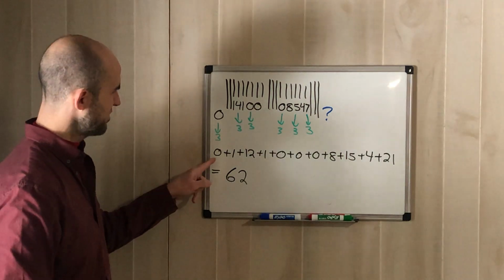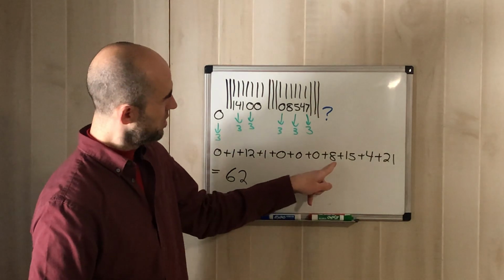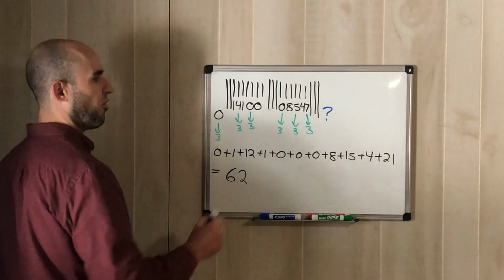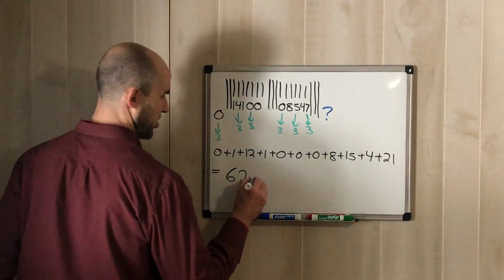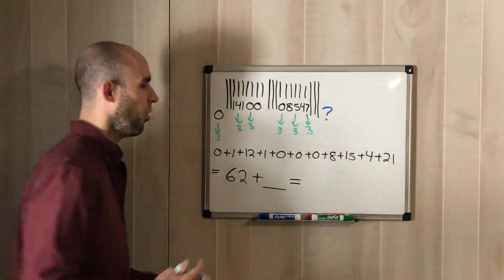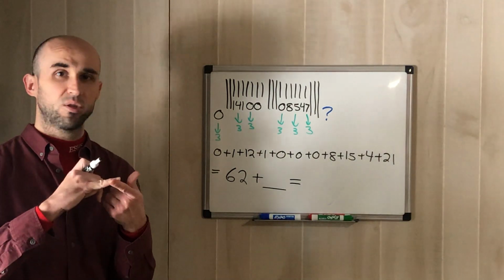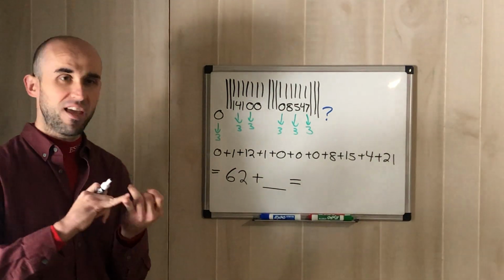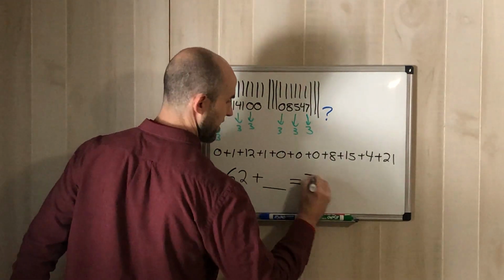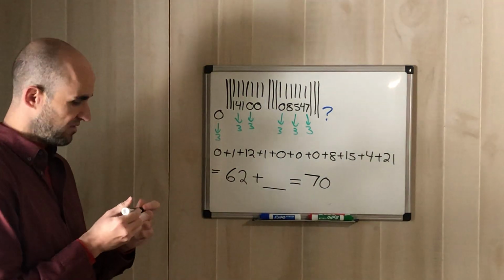And again, let me just confirm to make sure. That would be 1, 13, 14, 22, 37, 41, 62. Perfect. So when we add all those up, again, gives us 62. And our goal is 62 plus a certain number. We want it to equal our next tens place, right? So since we're dealing with 62, can't be 10, can't be 20, can't be 30, can't be 40, can't be 50, can't be 60 because it's less than. So the next one is 70, right? So 62 plus what number gives us 70?